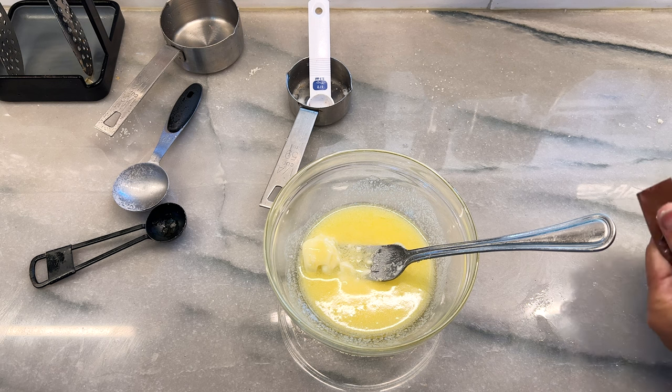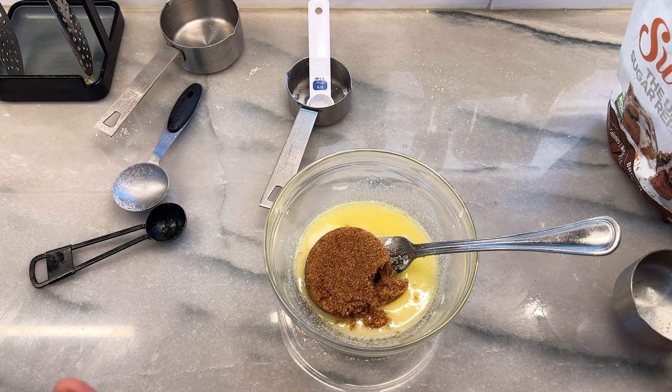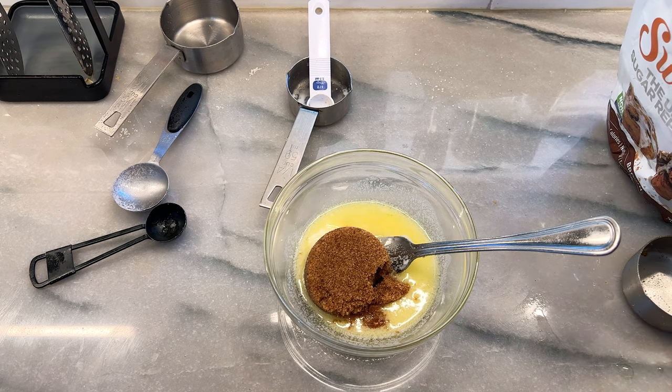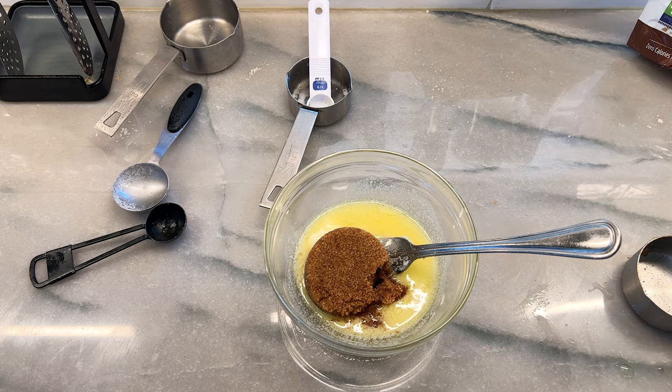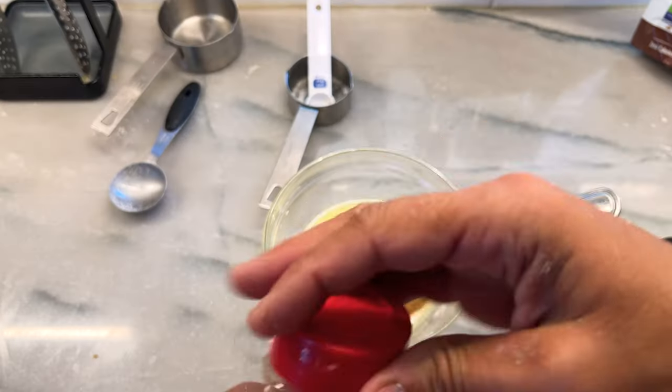Okay, I was eating real sugar. This stuff is really sweet. I'm not a sweet, sweet tooth person, so if you are too, not too heavy on the sweet, lighten it up. And a teaspoon of cinnamon. Yum. Clean up as you go.